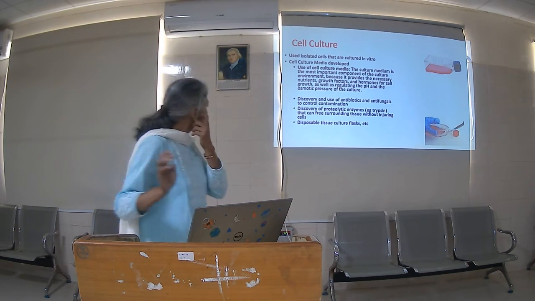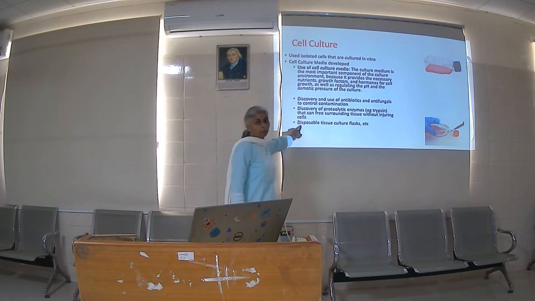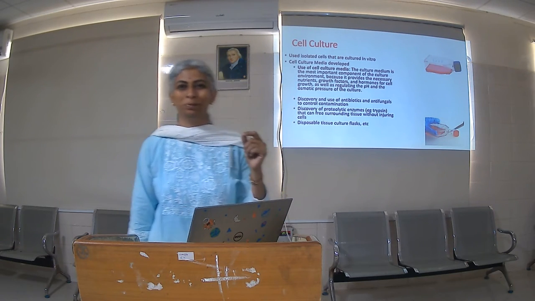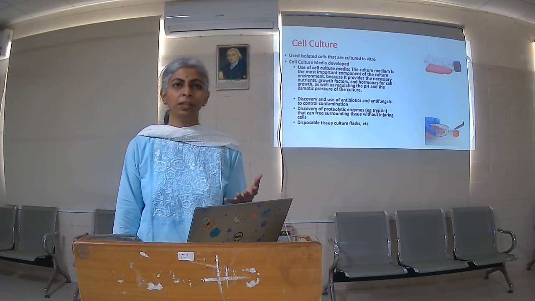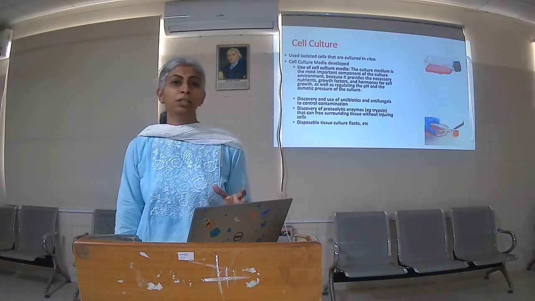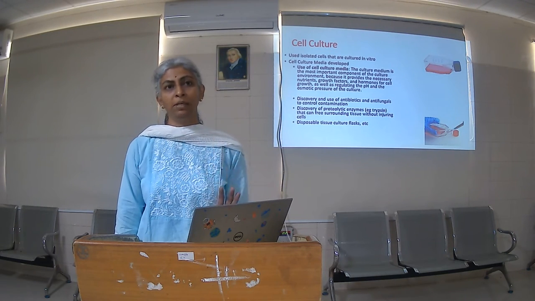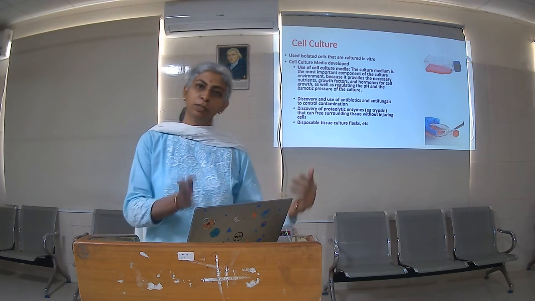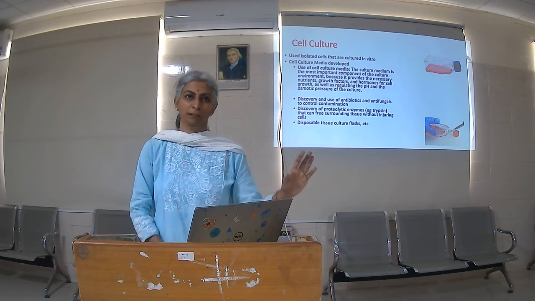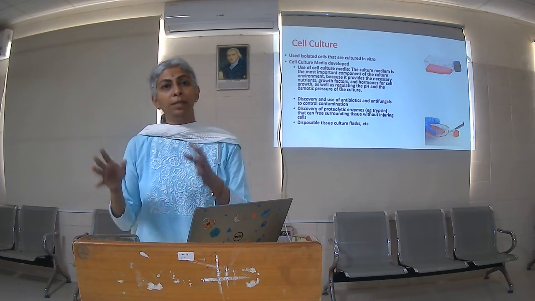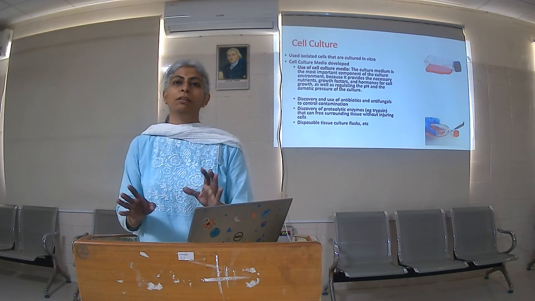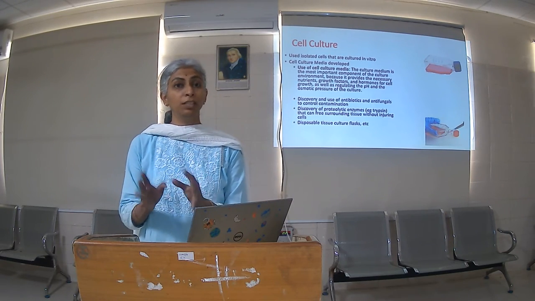Now another thing that helped in cell culture was the availability of disposable tissue or plastic ware. A lot of people used to use glassware before, and we will see that for cell culture, because there is an issue of microbial contamination, sterilization is a very important thing in maintaining a cell culture facility. मतलब microorganisms में तो होता ही है, आपने अगर microbiology पढ़ी है तो उसमें sterilization बहुत important होता है, क्योंकि आपको एक bacteria को maintain करना है. You don't want mixed culture. But यहाँ पे in animal, you don't want any microorganisms to grow. So the type of facility you have to generate is very exclusive and it is very stringent.